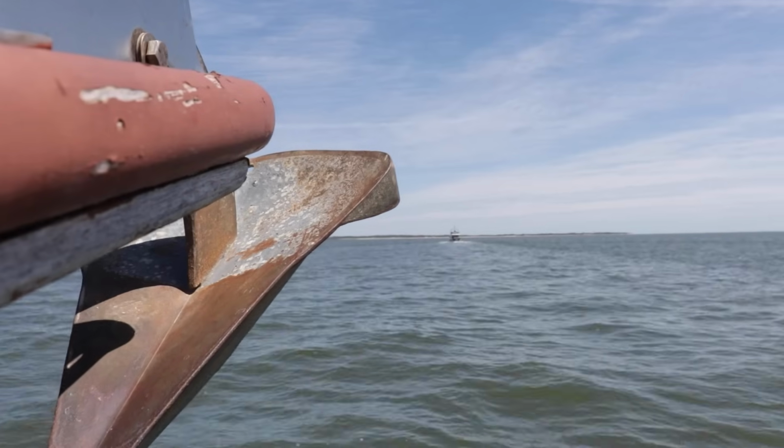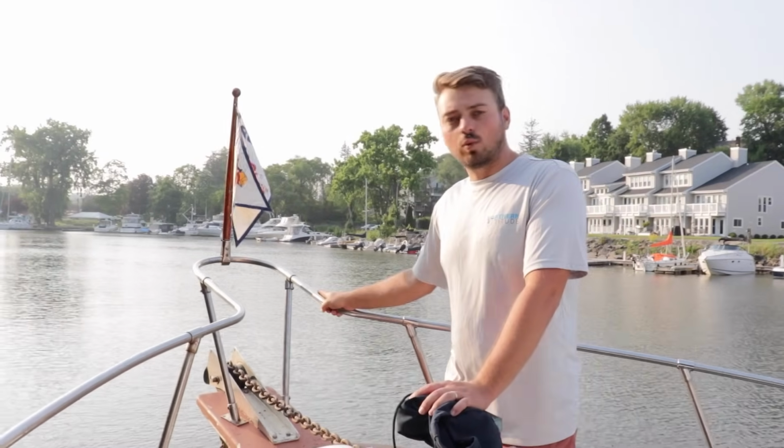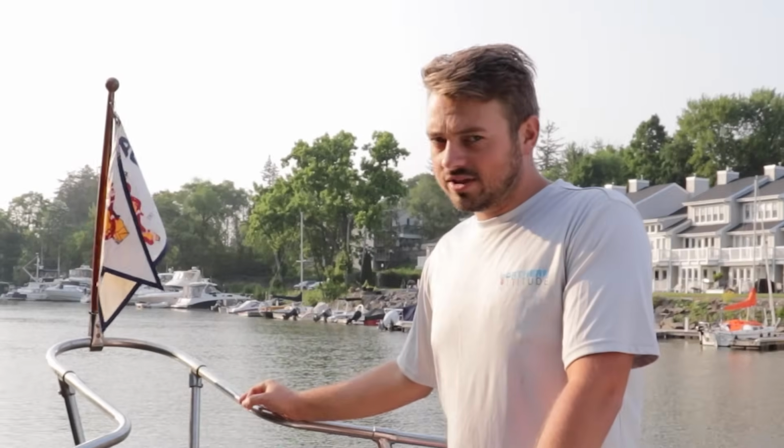We do have a Spade brand anchor. It's 35 pounds and we love it. It sets well, first try most of the time.